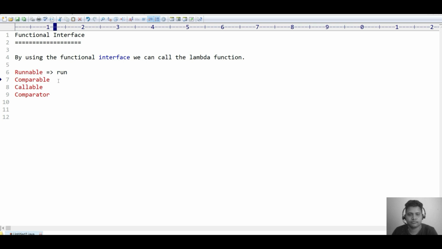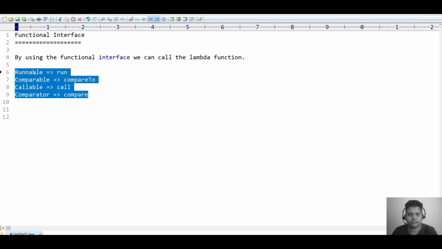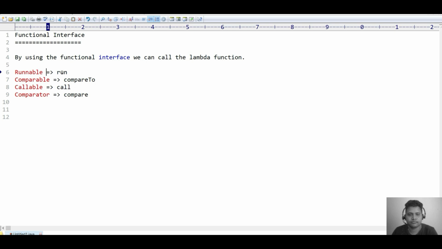In Comparable, we have the compareTo method. In Callable, we have the call method. And in Comparator, we have the compare method. All these are functional interfaces that already exist in Java.